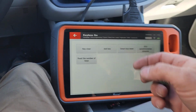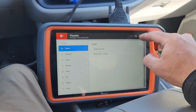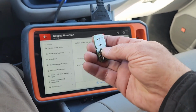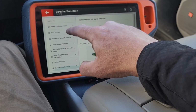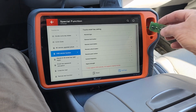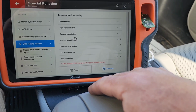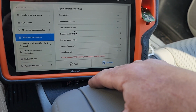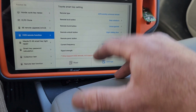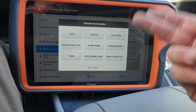Now, again, in special functions, obviously I'm not going to do it, but let's just see if we can find it. It's been a little while since I've had to do it, but in special function, actually, let me shut that. There is VVDI remote function, Toyota smart key setting, and then we would put it in here. We would hit read. Of course, it's reading the key, and it's funny that it says unrecognized, but this is where we would change it.